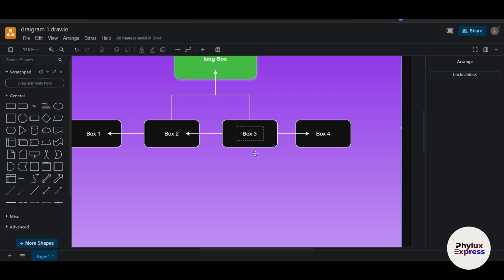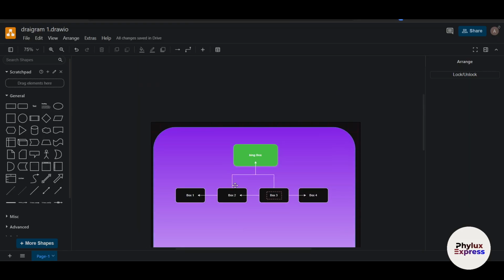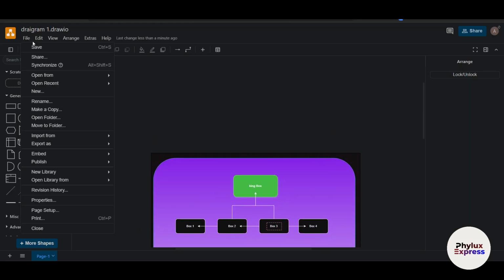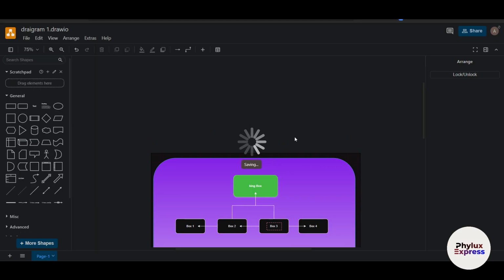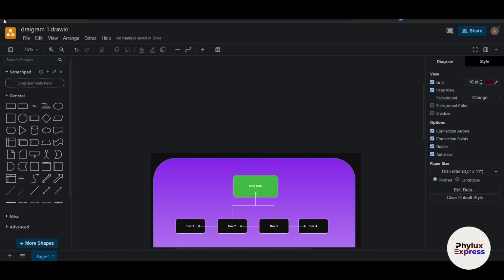The final step is saving your work, exporting it to various formats, and sharing with others. So save your diagram directly to your chosen storage location. So for example, once your flowchart has been done, there's a file option, so you can save it, you can share it. So if I want to save it, I will go and click on save. Automatically it will save to my Google account, my Google Drive, as you can see here, right? And this is a really easy thing to do.